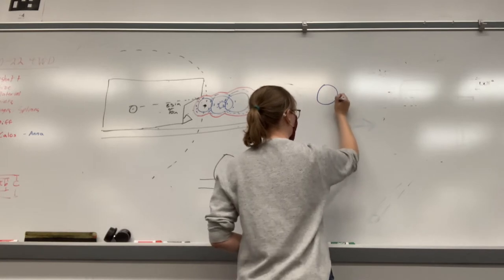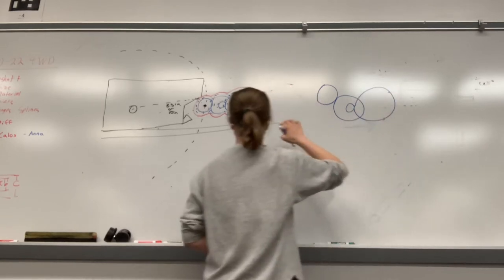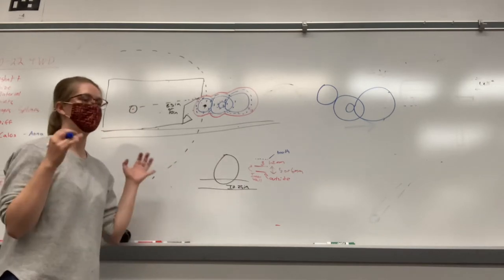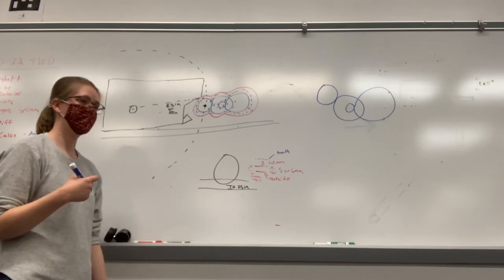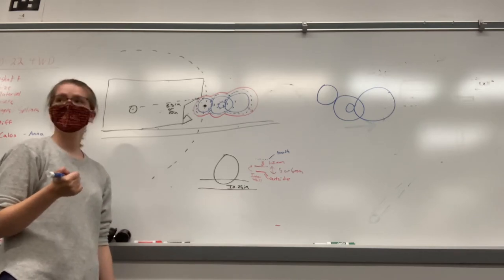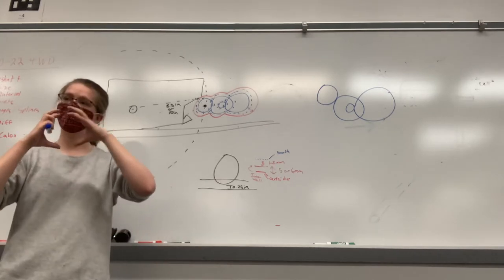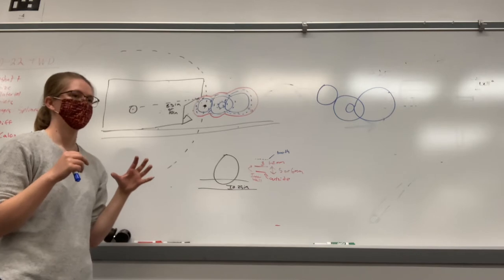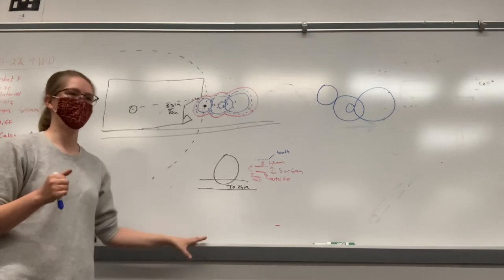Wouldn't that height also be dependent on your half shafts? That gear has normally been bigger than our half shaft — the CV joint diameter is around two to two and a half inches. That gear is normally bigger. I'm talking about what it's been in the past, not with the diff — like how they would just plug straight into the gearbox. So you had to be concerned about that.